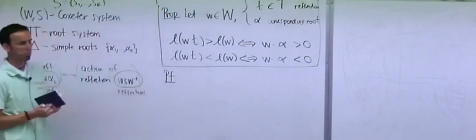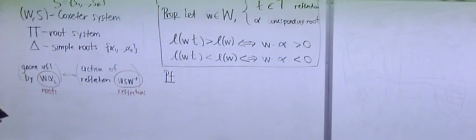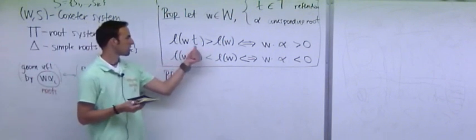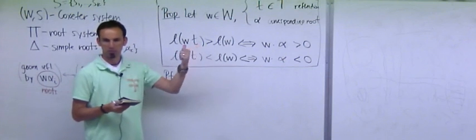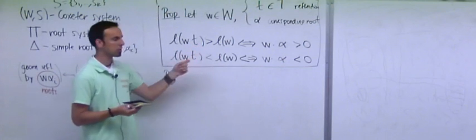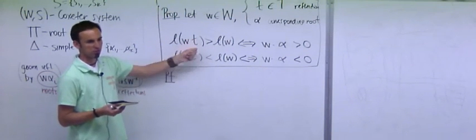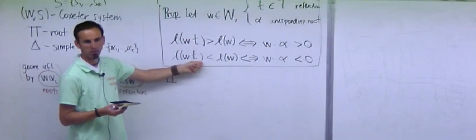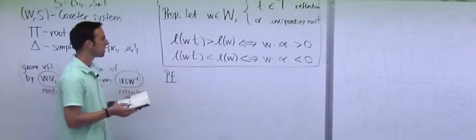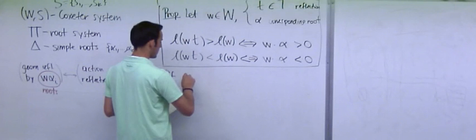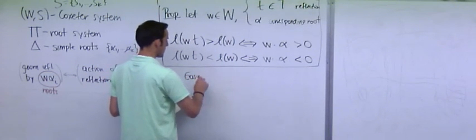So let's prove this. The way I'm going to prove this is, let me first remind you that when we proved this for the other version, for simple roots and for generators, the first thing that I did is that I showed you that these two statements were basically equivalent to each other, and that if I proved one of them, then I got the other one for free. And so here it's exactly the same. So it's easy to see that they're equivalent.